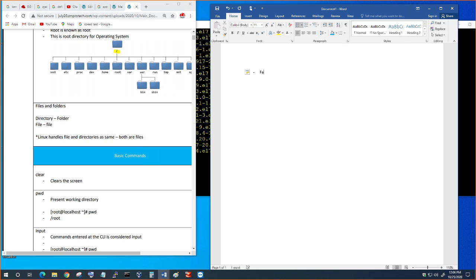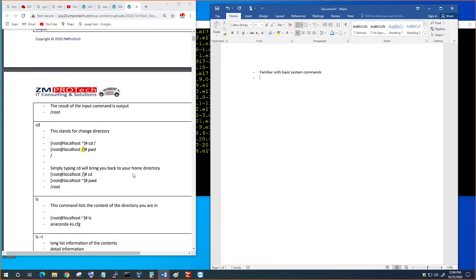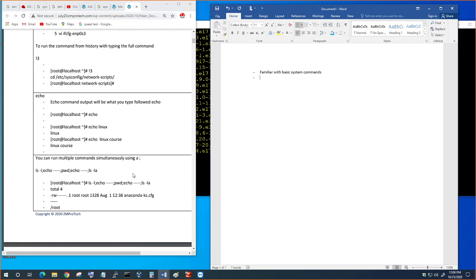So you could put down a bullet point: familiar with basic system commands. The basic commands, you don't have to stress too much on, okay?